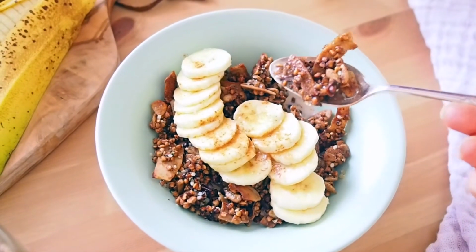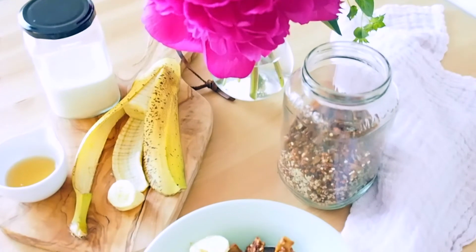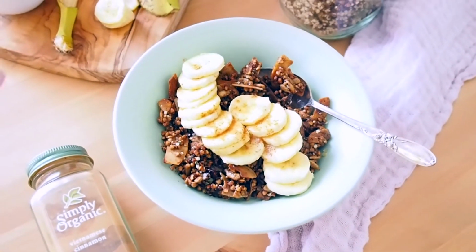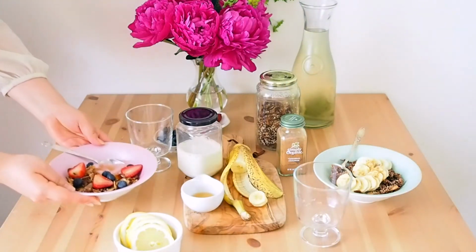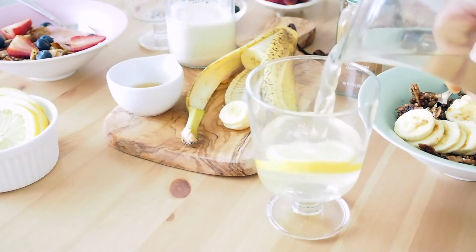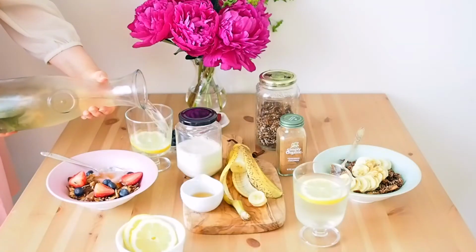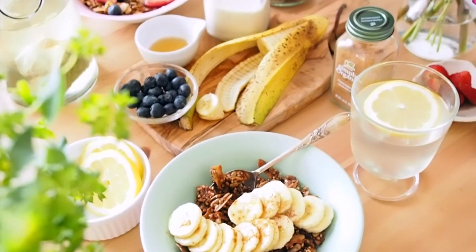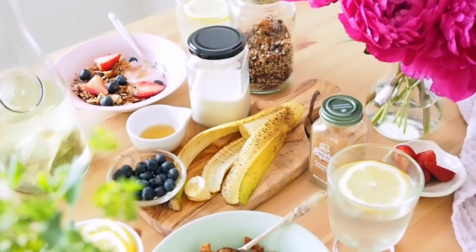These granola bowls are going to be a great breakfast, or you can eat these as a snack also. So this day, I decided to make a breakfast spread, and I enjoyed these no-grain granola bowls with this cold brewed green tea with lemon. It tastes very refreshing and make great breakfast with granola. So I hope you enjoy my recipes.